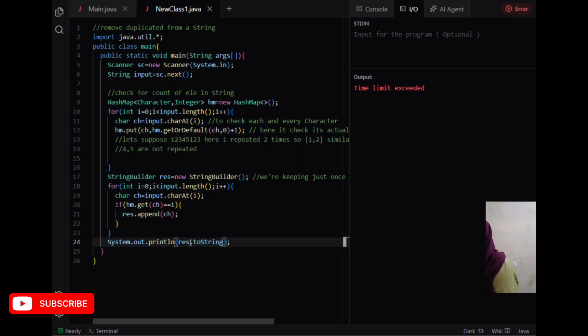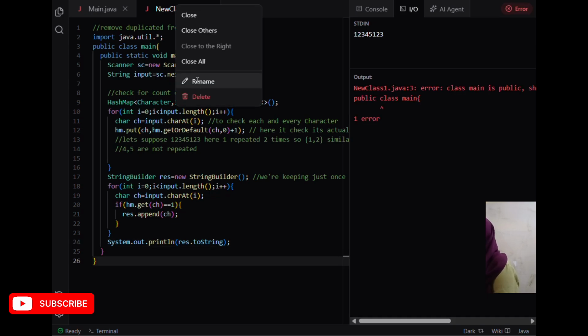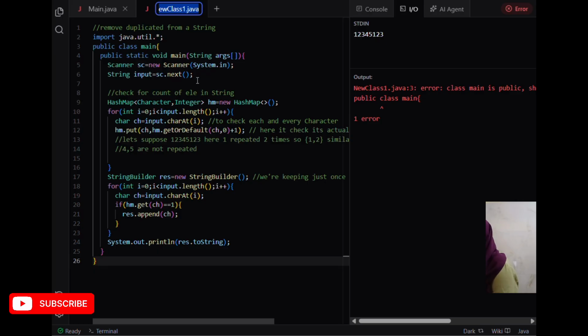And one more thing, this res is of type string builder, so to represent it as a string, we are going to use an inbuilt function, which is toString. This toString helps us convert from string builder to an actual string.